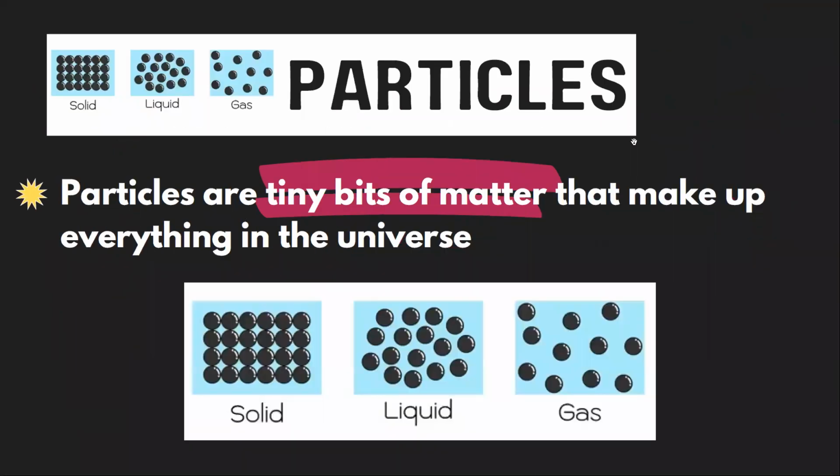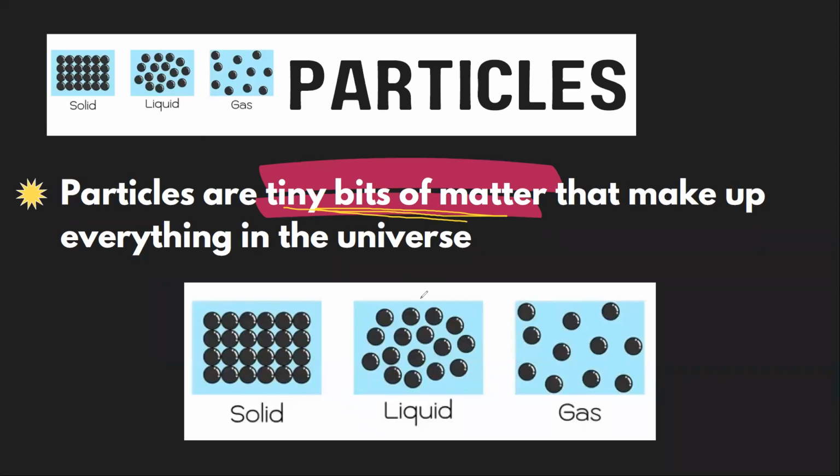Let's look into particles then. What are particles, teacher? Particles are tiny bits of matter that make up everything in the universe. They are these small little circles or spheres that make up everything. When I say everything, I mean everything, even yourself. Particles make up everything in the universe, even the sun. Try to remember that.